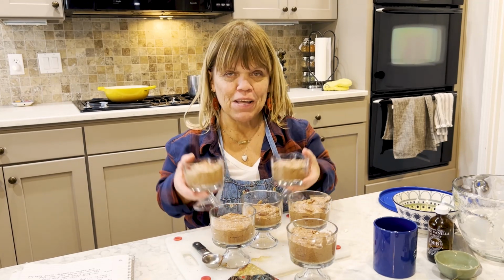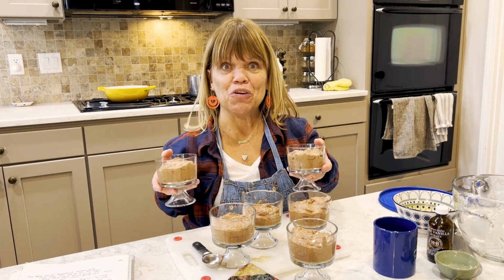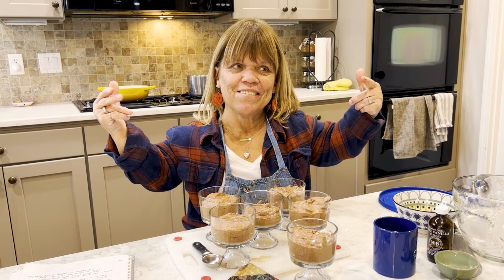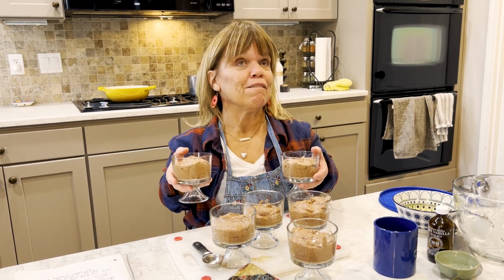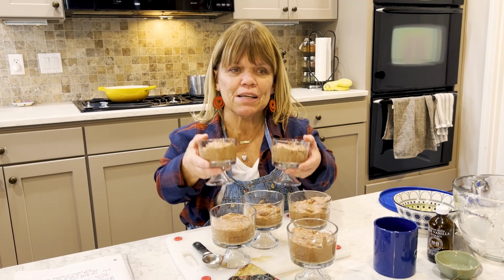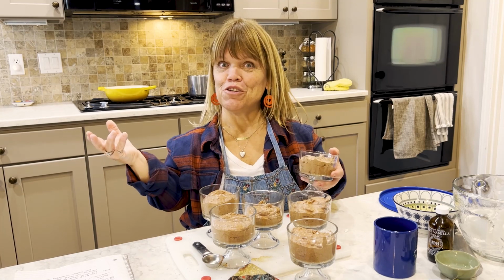So anyway, in the refrigerator for anywhere from 4 to, no, I would say closer to 5, maybe 6 hours, if not overnight. So I'll see you then. Now on to the next thing. I'm gonna put these into the refrigerator for about 5 to 6 hours at least, because you want them to firm up. You want them to kind of just set. And then you can do whatever toppings you want on it.